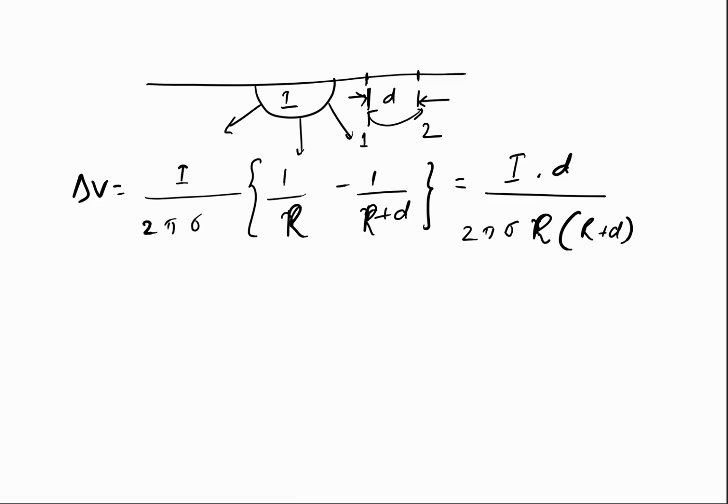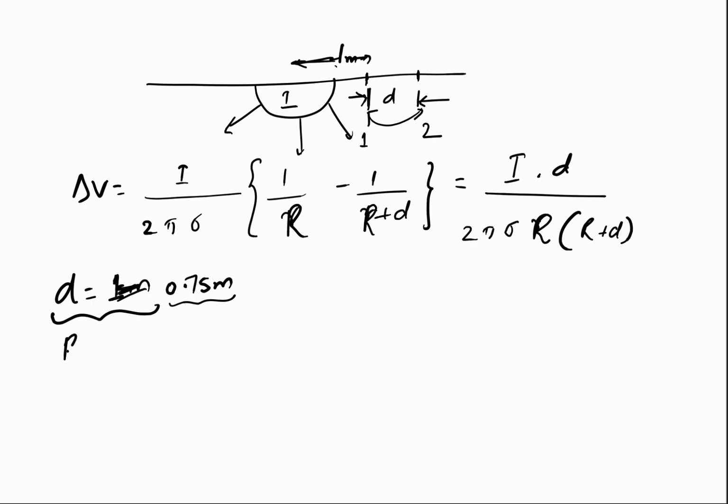Now let us try to take some suitable values for an idea how much voltage this can be. I am assuming that the person is having a foot spacing of 1 meter. This is a standard value which I have taken, and let us say the person is not having full 1 meter spacing between his legs. Let us say it is 0.75 meter. It is a little more practical for our country. So let us say this D is equal to 0.75 meter, and this person is about 1 meter away from the center of the electrode.